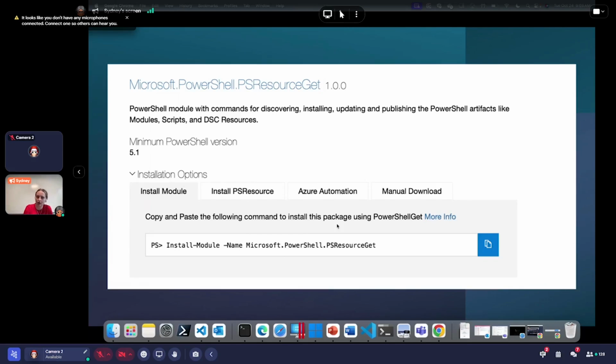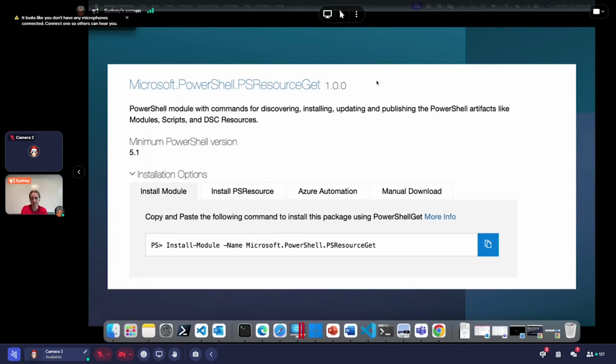I just pulled this screenshot from the PowerShell Gallery. That's where you can get this module, like all other PowerShell modules. One thing I'll also point out from this screenshot is that on the gallery, we added this tab. If you want to use PSResourceGet to install modules and use the copy feature from the gallery UI, we added a tab for that. We'll be monitoring usage over time and potentially in the future could flip these tabs. But for now, the Install PSResource tab is right there.